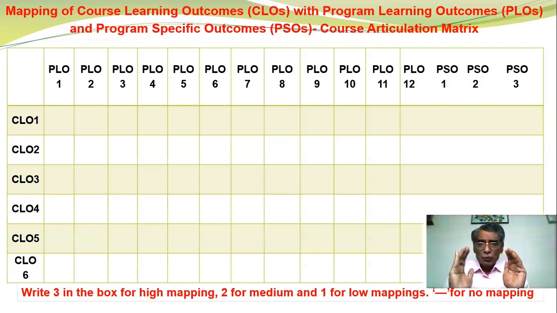When you do this table, complete this table, it is not only course learning outcomes what you have drafted in terms of subject content. It's not only that. You consider your teaching learning strategies and also assessment strategies. Because in course learning outcomes for other than English, you will not write communication skills, right?